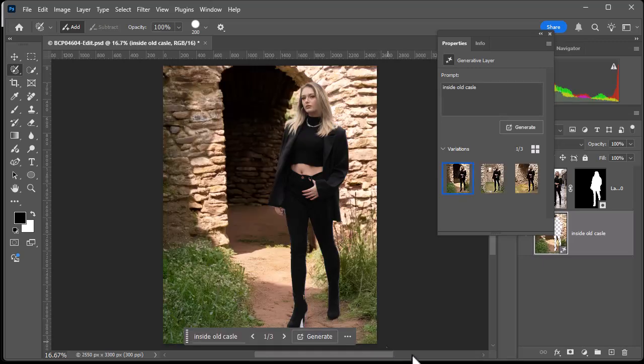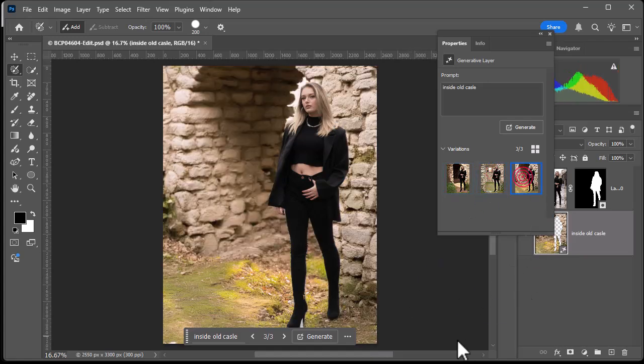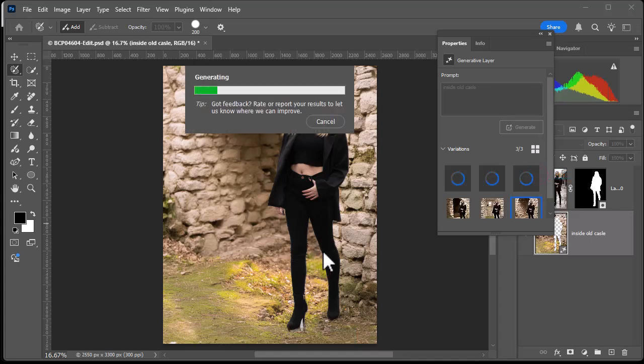And it's come up with that one, and that one. Of course, if I don't like any of those, then I can hit Generate, or as we've seen, we can go in and do Generate Similar. So I'll go for that one option in this case, and see what it comes up with.